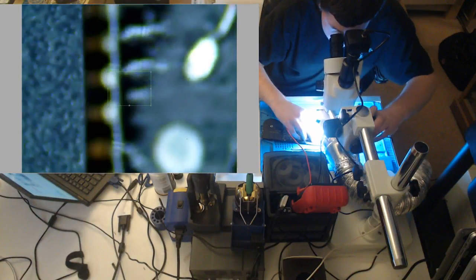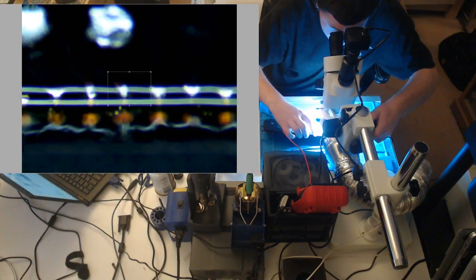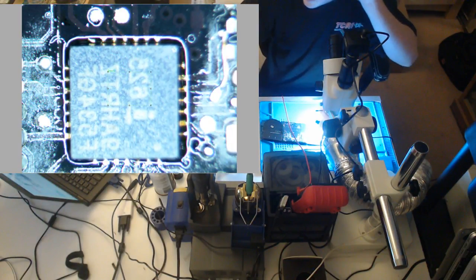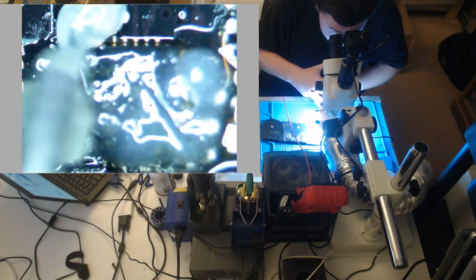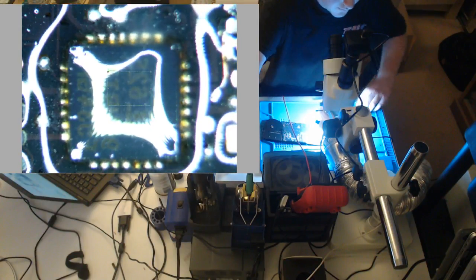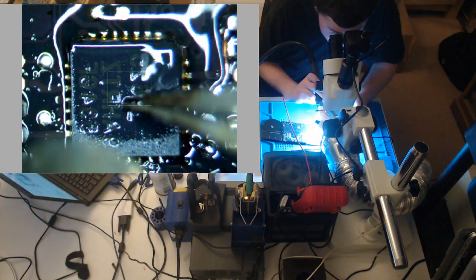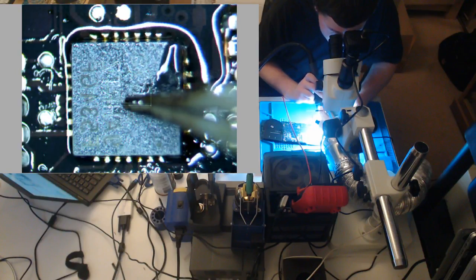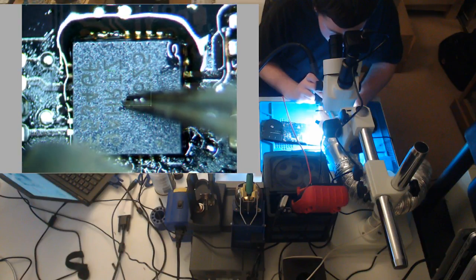Should we even push it down? I mean, it looks good. Yeah, we gotta push it down. Or do we? Yeah. It's all lined up. Just gotta push it down now. Hopefully that same thing isn't gonna happen. I've had that happen before in the same place, and I have no idea. My only guess is the jumper provides like a pathway for the solder to flow.